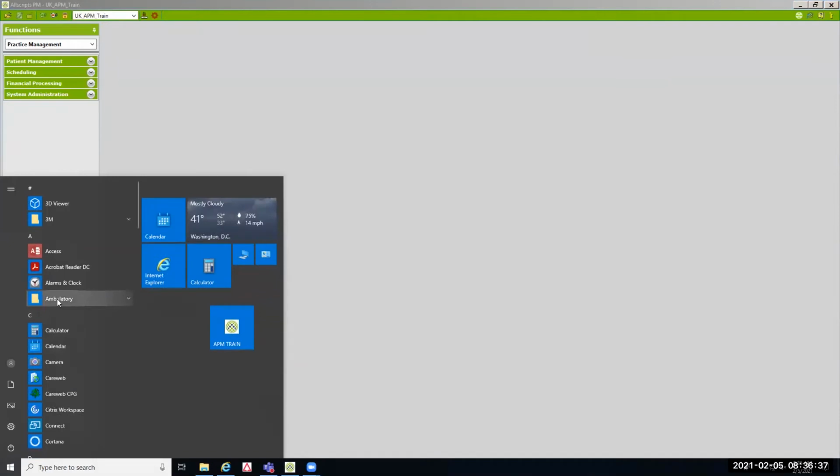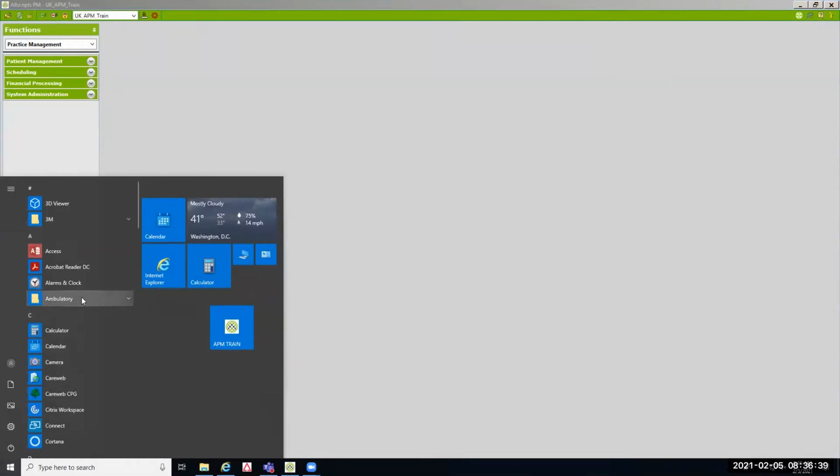So when you guys have logged into your computer with your link blue credentials, when you go to access APM, it's going to automatically log you in. So I'm going to pull it up on the screen. You guys can follow along, but when we get to the ambulatory folder, because those are training computers, you will not see APM Prod. But when you guys go to log into the live system, you'll come down here to the start menu and you'll look for your ambulatory folder.